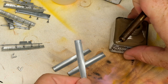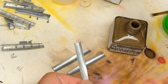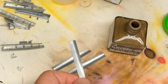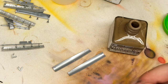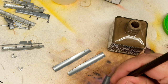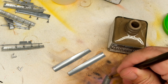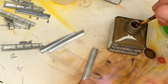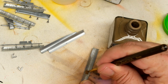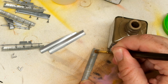And I'm going to be doing this with Mr. Weathering Color just like I did with the gear doors. There's really no point to doing any sort of aqua gloss washing like that because you're basically only seeing the perimeter. But all I'm doing with this is getting some of the Mr. Weathering Color laid down, basically just carrying it down as far as I dare before it touches my finger, because I'm too lazy to find something to mount these to, and they'd be bouncing all over the place anyway.